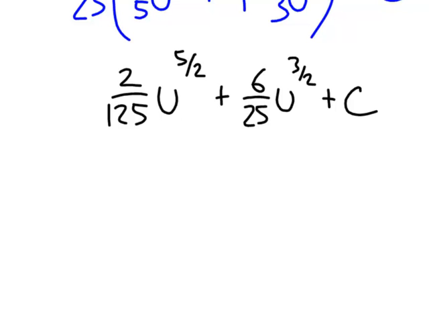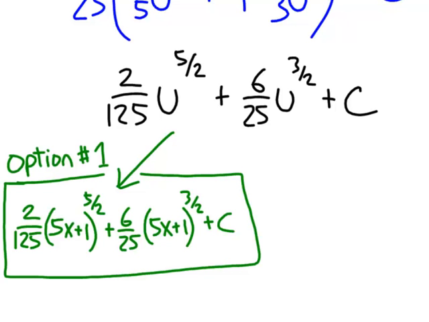So depending on the context of the problem, you do have the option of doing this at this time, in which case you would get this solution here. Again, notice that wherever I had a u, I just substituted back in the 5x plus 1. Now, there's nothing wrong with this answer. And in certain contexts, we could just put the box around it and call it done. But there are other contexts in which there might be a desire to combine these two terms.